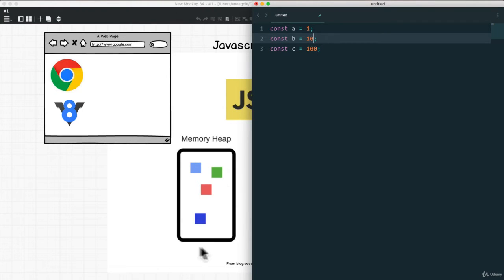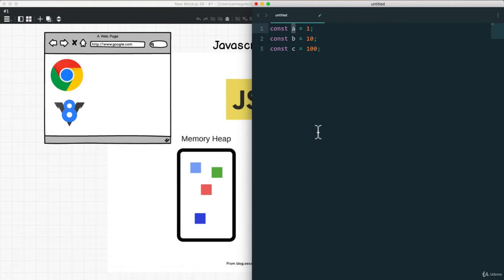But you see this box, right? And with all memory, we have a limited amount that we can actually have. So by increasing the number of variables that we have, imagine if I had just this page full of variables, and instead of just numbers, they're like very, very big arrays. Well, memory leaks happen when you have unused memory, such as, let's say we're not using the variable a, but it's still there. Well, by having unused memory just lying around, it fills up this memory heap.